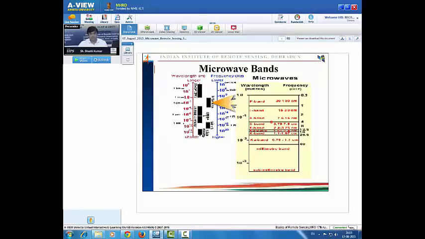For each and every wavelength region, there will be a separate sensor. Suppose a radar sensor is configured to work with C band, so that particular sensor will be providing the data set in C band only. It is not going to provide the data set in S band, L band, P band or K band. It will be providing only the data set in C band. Similarly, if a sensor is designed for L band, it will be providing the data set in L band only. There are different advantages and disadvantages of different bands, so the microwave region is subdivided into separate bands.